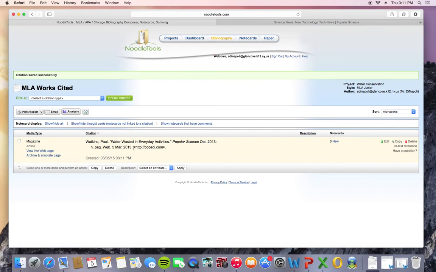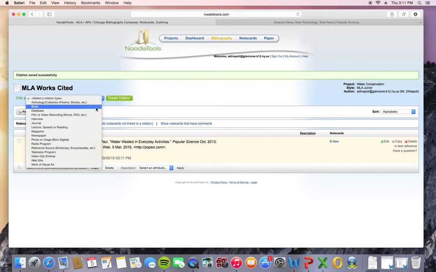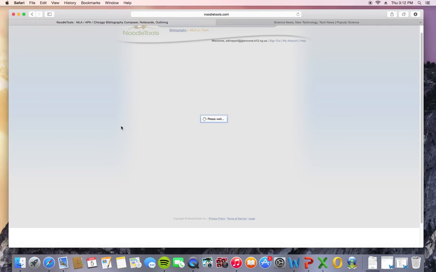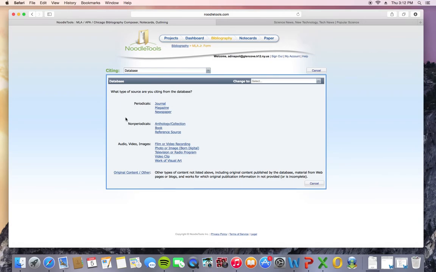So for each of the 5+ resources you guys are going to find, each time you find a resource you want to use, you're going to go to this bibliography page on your Noodle Tools. You're going to find what type of resource it is. Is it from a book? Is it from the database or Discovery I showed you? Is it from a video? Is it from an interview, a journal, a magazine, a newspaper, a website, etc.? And when you click on Create Citation, you guys will fill in the necessary information that is required and that is given to you from the actual resource.